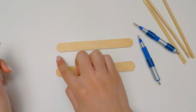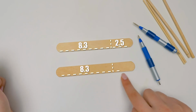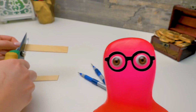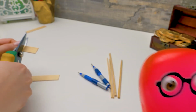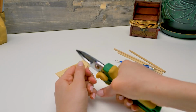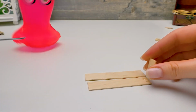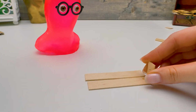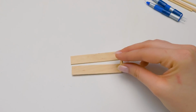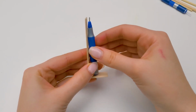Now we measure the necessary length on popsicle sticks. We need two similar parts. It's good that I like ice cream. Otherwise, we would be short on sticks. Right. We couldn't do it without you, Sammy. The stick goes here. What is it? Patience! You'll know soon! And here we insert our pen into this part like this.